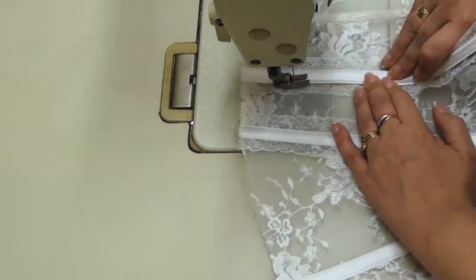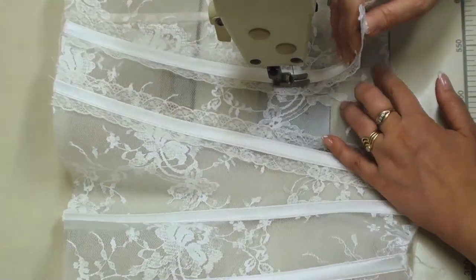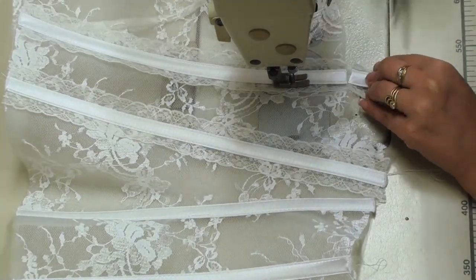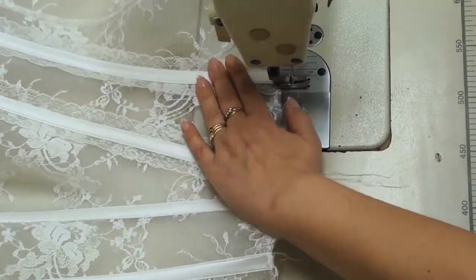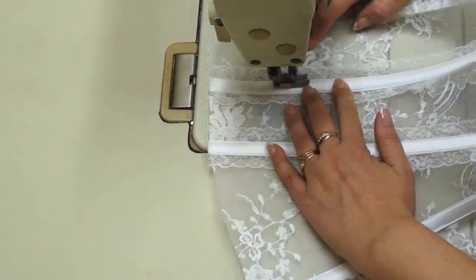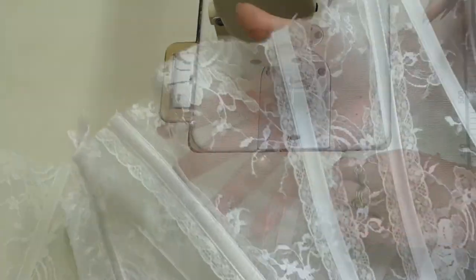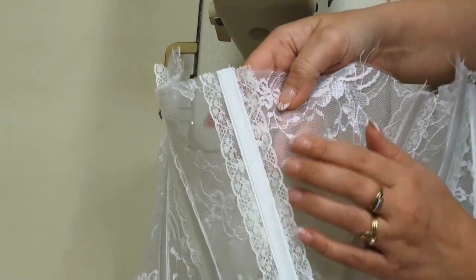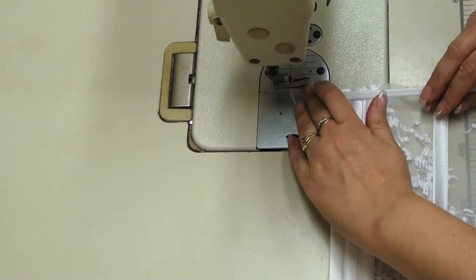I overlay the front princess seams on the other half of the corset just the same way. I have decorated the corset right during the sewing process, and the result is quite elegant. Let's finish the top edge of the corset.